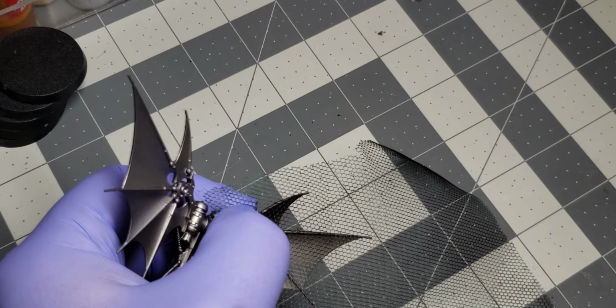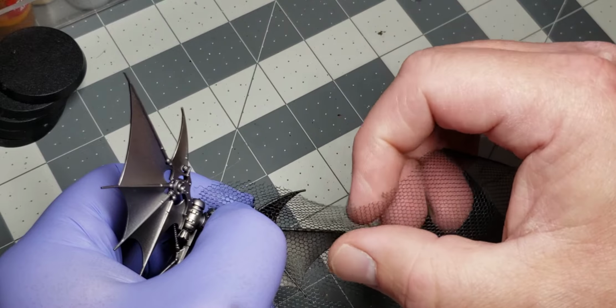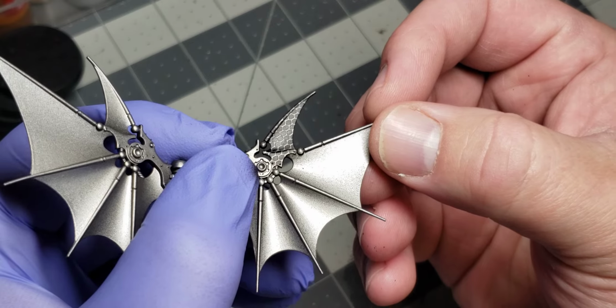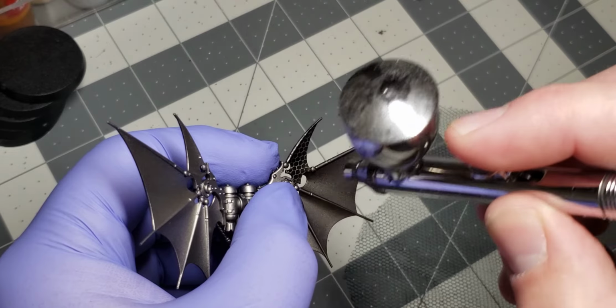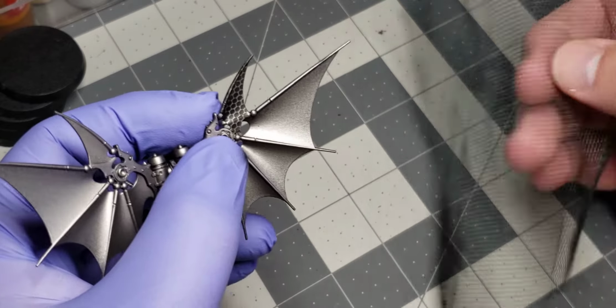Now when I go to take this off, I just peel it away very gently so that I don't smudge anything that might still be wet. And there we go. Before I move on, I'll hit it with some air again just to make sure it's good and dry. And then on to the next section.